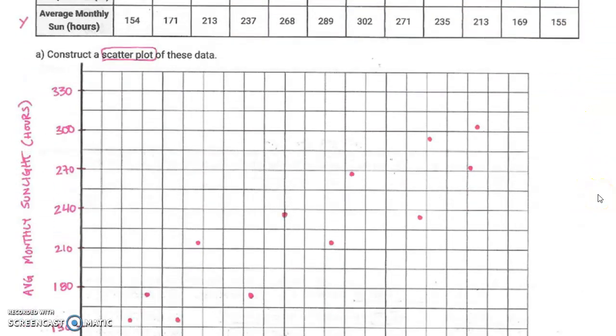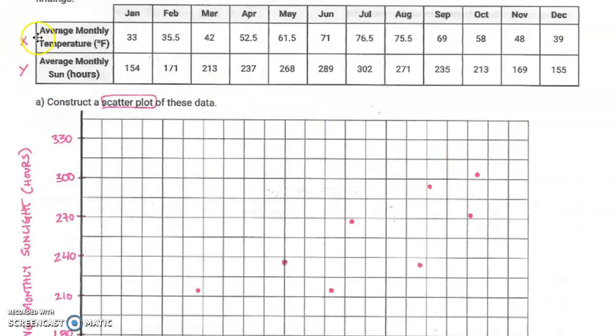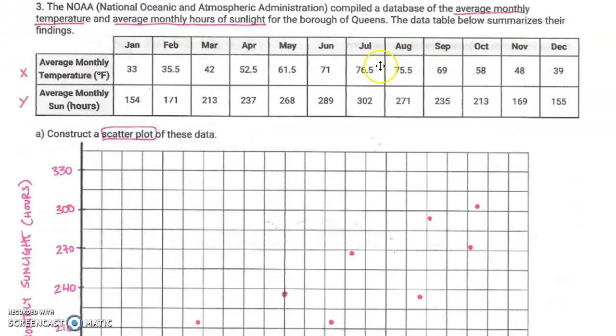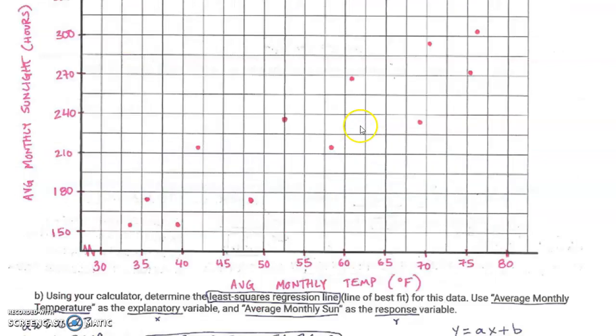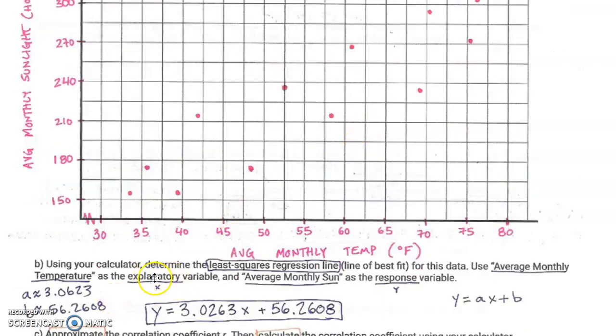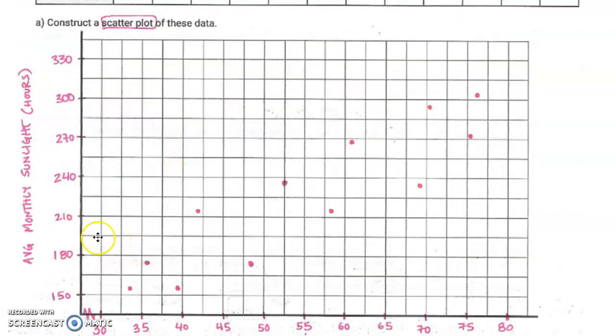Anyway, here's the scatter plot, and you should know that the first value here is the x value, the x variable, also known as the explanatory variable. You should remember that x is the explanatory, and then response variable is y. So we have the scatter plot here, and notice that it has that pattern that seems like it's increasing pretty steadily here. And one other thing that you should notice is that on the x and y axes, we didn't start at 0.